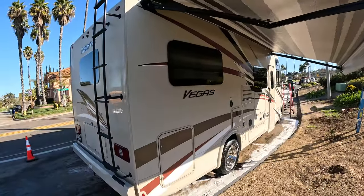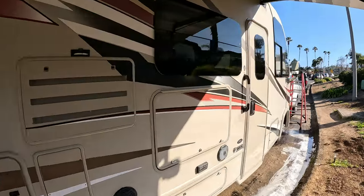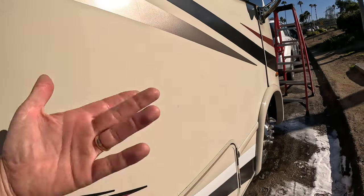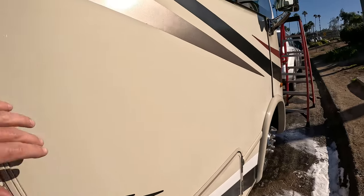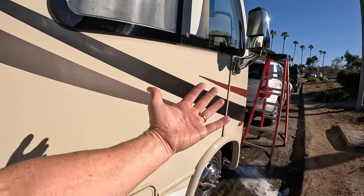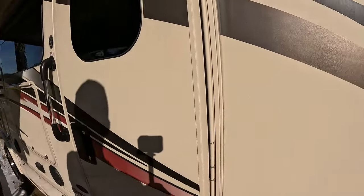Here we go. So one thing I want to point out real quick is just how nice it is. It's still flat, but look, when I wipe it, no chalk comes up on my hand. It's a nice, flat, even surface now with no chalk. So before, when you went like this, you're getting road grime and chalk on your hands. Now the chalk is completely gone. It's nice and balanced and even, looking sexy, ready for a detail now.